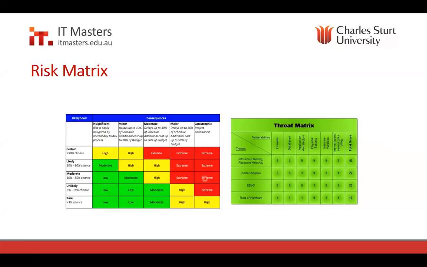So that would be higher on our priority list and probably open to having more money spent on it than something that was low. If you look at the other end of the scale, if we've got an insignificant consequence, so nothing's really going to happen, no one's really going to care, and the chances of that risk occurring are less than 3%, so they're rare, then we'll just say, well, that's a low risk, we're not really going to worry about doing too much.